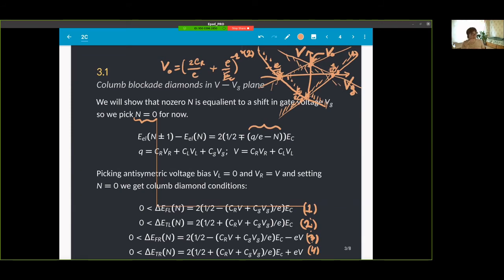And one needs to keep in mind that usually you see symmetric bias, and that's why our Coulomb diamonds look nice and symmetric in some pictures on the walls or in the books. But if you have an asymmetric bias, then you need to take into account that the picture also changes. So not the picture changes, but the look on the picture changes. Yeah, so it's something to be aware of. Right, so that explains this region is non-conducting because all delta E's for these processes are larger than 0.